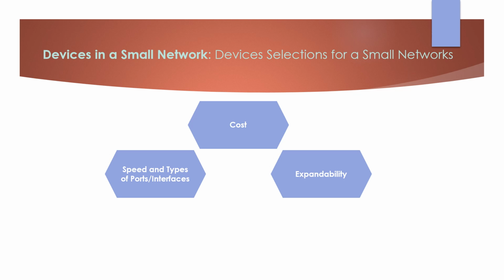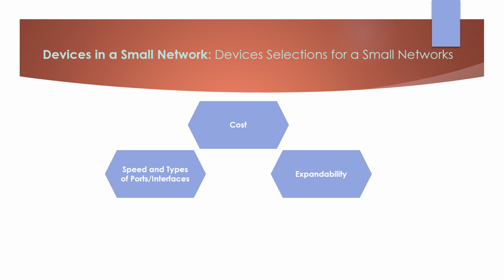Networking devices are available in fixed and modular physical configurations. Fixed configuration devices have a specific number and type of ports or interfaces and cannot be expanded. Modular devices have expansion slots to add new modules as requirements evolve. Switches are available with additional ports for high-speed uplinks. Routers can be used to connect different types of networks. Care must be taken to select the appropriate models and interfaces for the specific media.